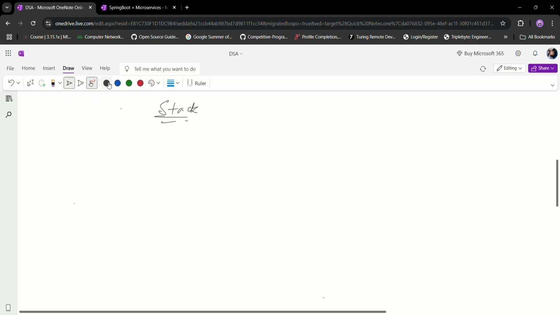So we all know how to implement a stack. We have the push operation, the pop operation, and we have peek. Push means we will push an element into the stack. Pop means we will take out an element from the stack.